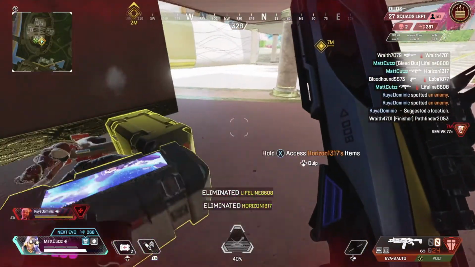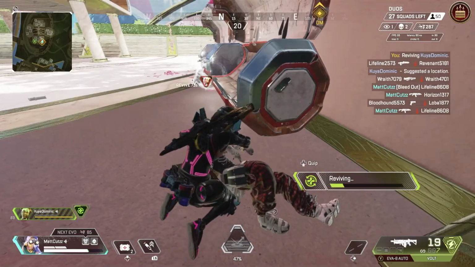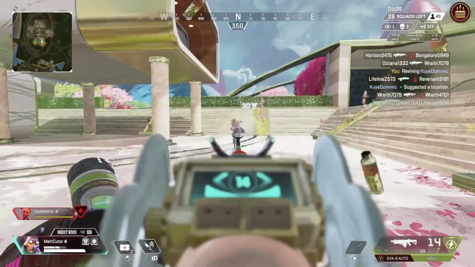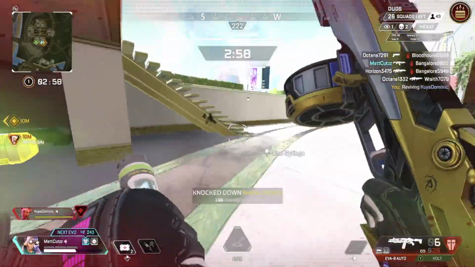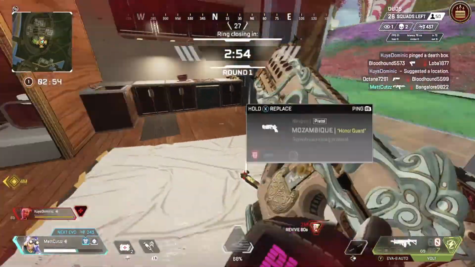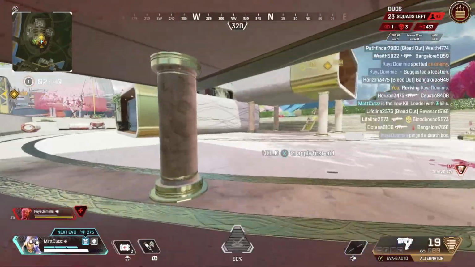So yes. Now the second tip I have is to understand his passive, which is kind of like a syringe. They buffed it. I think it was last season. If not, it was season 6 for sure. But they buffed it to where you gain your health back quicker after you stim. So think of his passive as like a syringe.